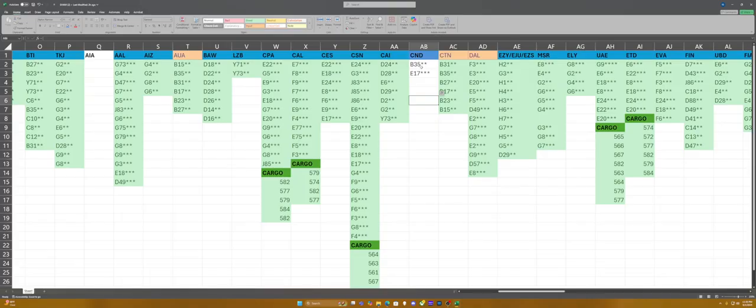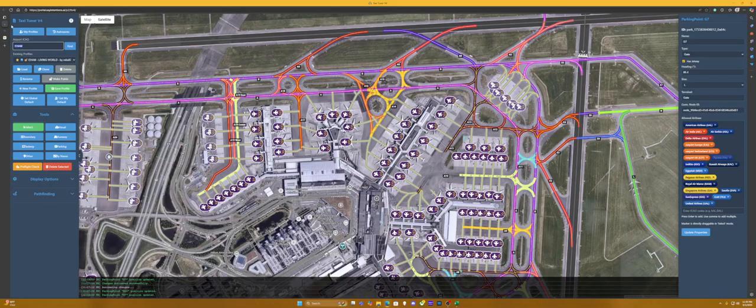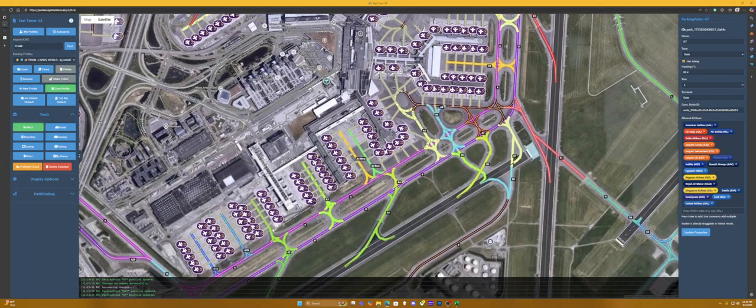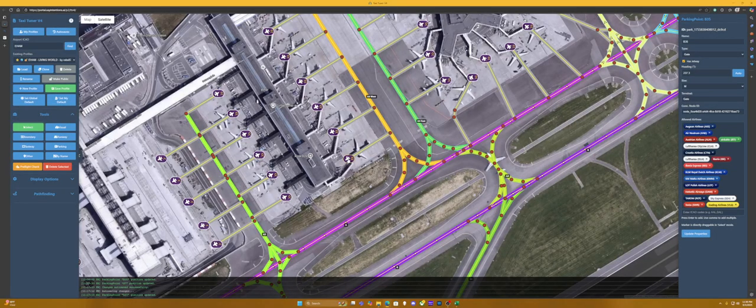I know that I've got all the data I need, and then I can go to Taxi Tuner and assign Charlie November Delta to each of those gates. I will show you that now. I'll go to Taxi Tuner at Amsterdam here, and it was Bravo 35 on a gate medium. So we'll find gate Bravo 35. That's down here. This is a medium gate, and we want Charlie November Delta, Corendon Dutch Airlines, and I'll hit update properties.